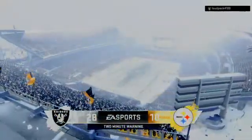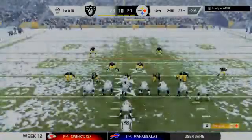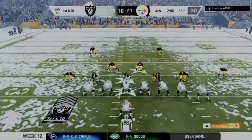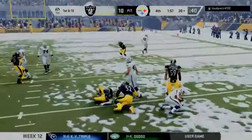2 minutes left to play in this football game here on EA Sports. Here we go. So it's Raider football as we get you reset. And the scoreboard on their side, they're just looking to melt away these final couple of minutes and put this one in the left-hand column.